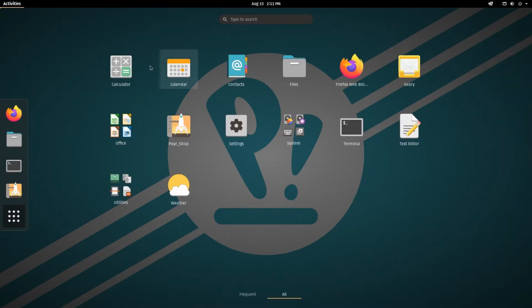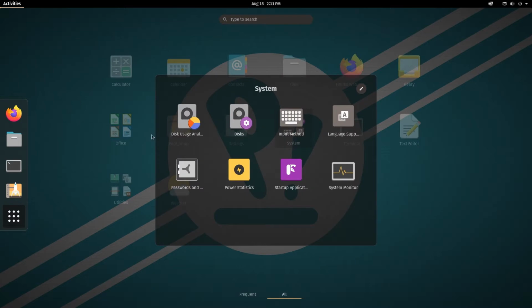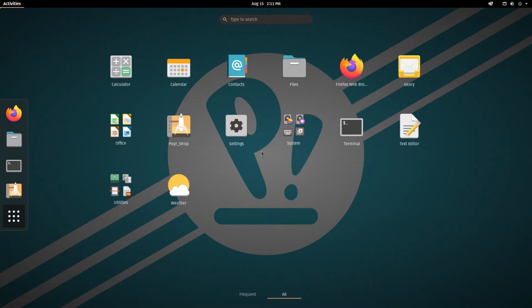If we want to show all applications, click on the applications button there, and we got them here. One thing I like, it does seem to have less applications than Ubuntu does. It's sort of in between the minimal Ubuntu install and the normal Ubuntu install. So first things first, this is the system applications in this folder. Another good thing, the folders don't seem to glitch like they do with Ubuntu. Sometimes when I've installed the minimal installation of Ubuntu, it has not had the folders, and sometimes it has. I don't know how many people have come across that issue or not, but I have on 3 of my Ubuntu installs, and it has only worked properly on 2 of them.